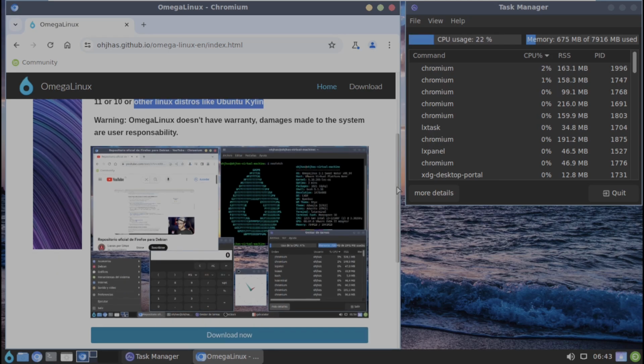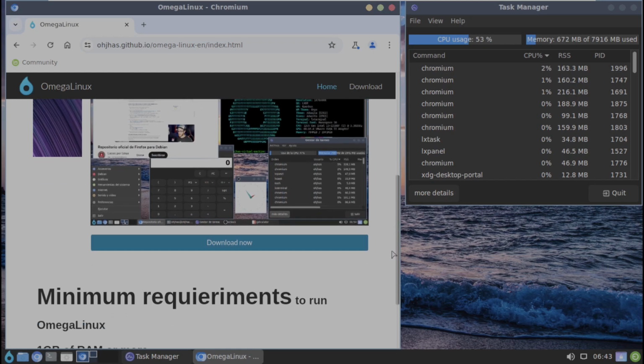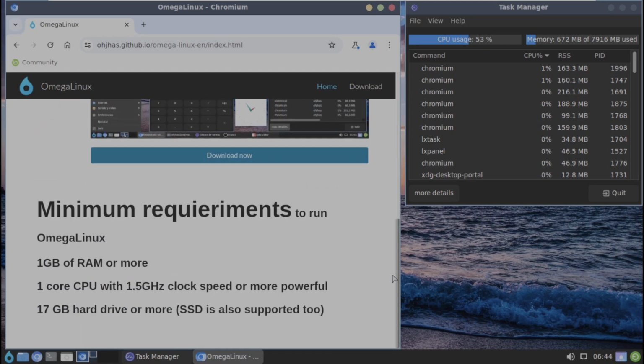When the Linux distro is unknown, you need to be very careful about installing any operating system on your main hard disk, main operating system, or work PC. Never install any type of unknown operating system. Always try it in a live boot, or in a virtual machine like VirtualBox or VMware, whatever you want. Once you're satisfied and you have all the information that it's safe, then go with the installation.